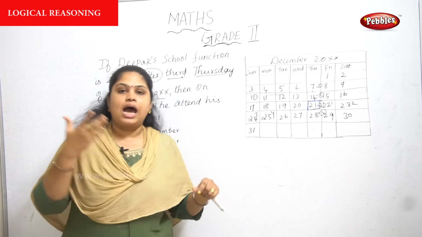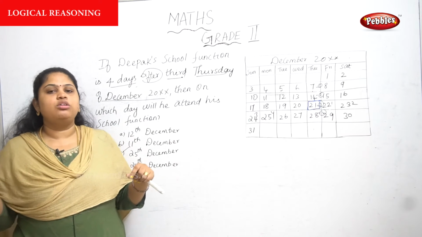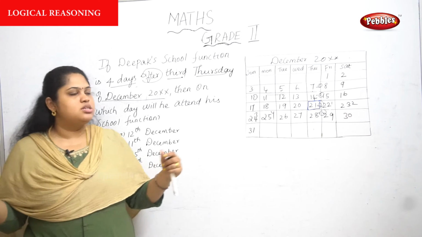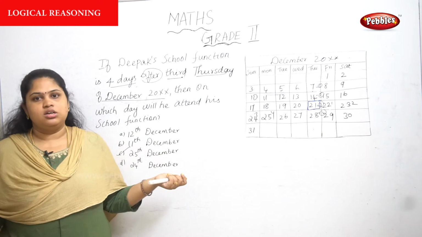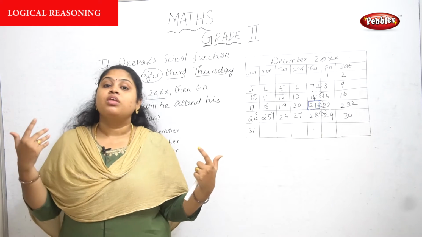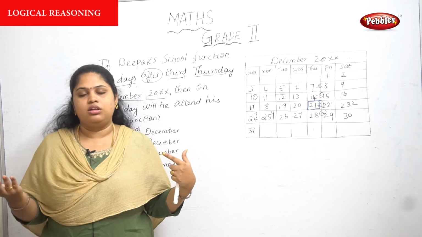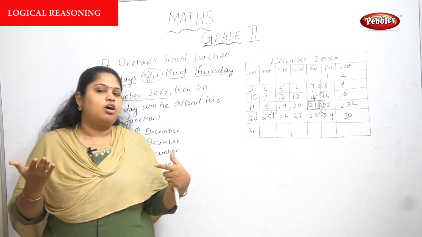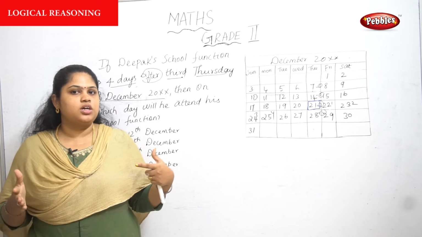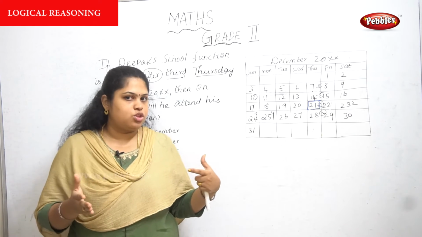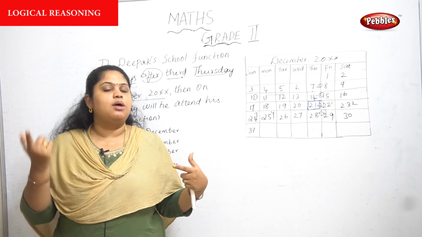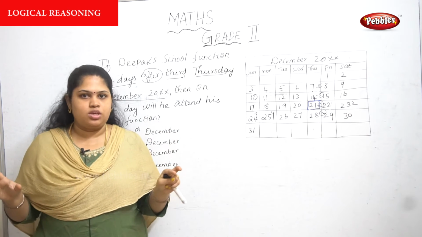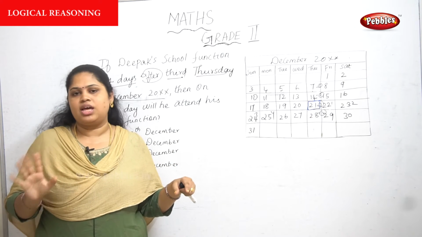So for example, the function is on the last month of the year. What is the last month of the year? December is the last month of the year. Or they can ask like, the function is on the next month of the first month of the year. What is the first month of the year? January. So January is the first month of the year. The next to January is February. So February is the function month. So the question can be asked in different ways, but the question lies along with the answer.